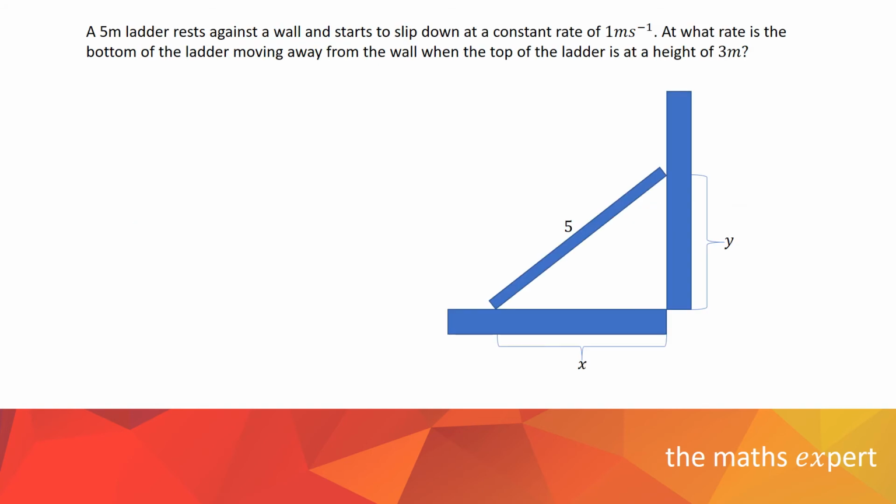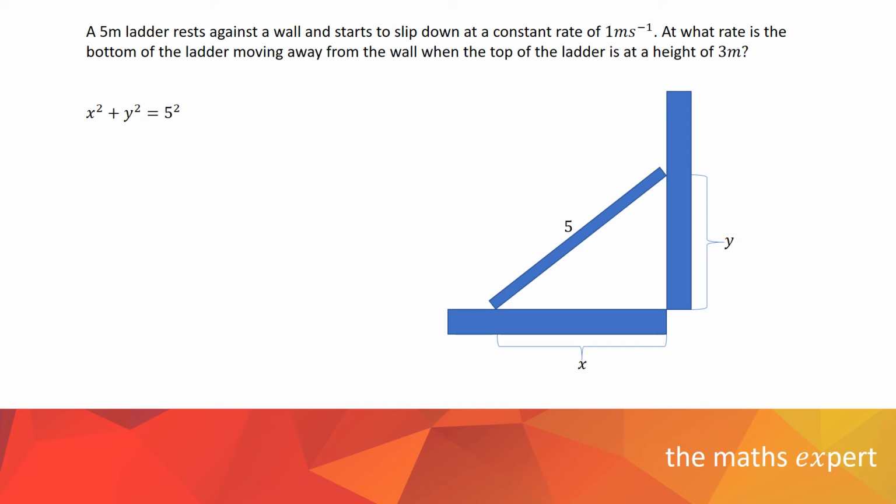I will now look at some applications of implicit differentiation. Firstly, we can use this concept to solve related rates problems. I've drawn out the diagram representing this question, with y representing the height of the top of the ladder, and x representing the distance the base of the ladder is from the wall. We can see that the variables are related by the same implicit relation we started this video with.